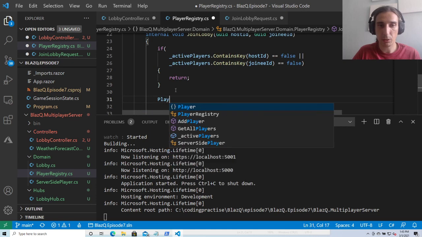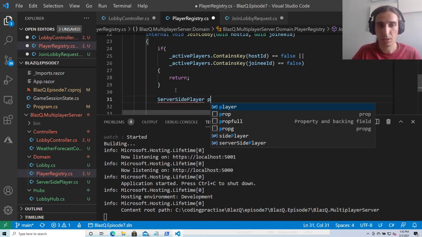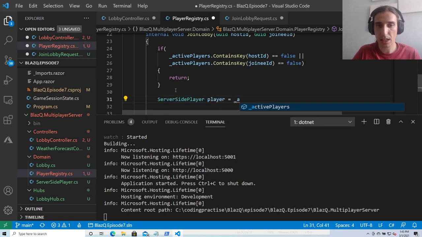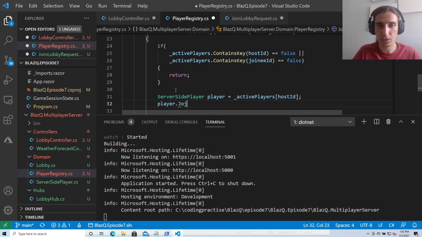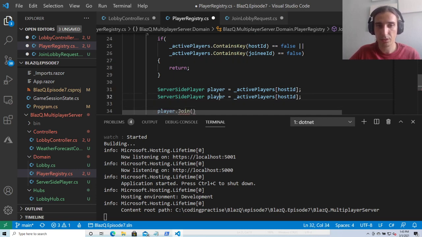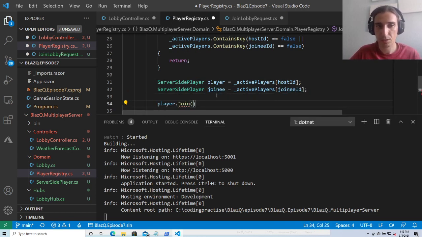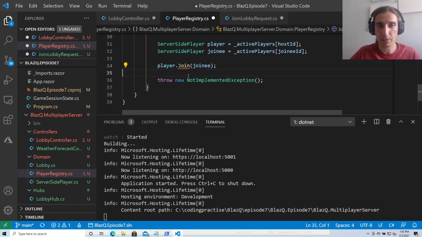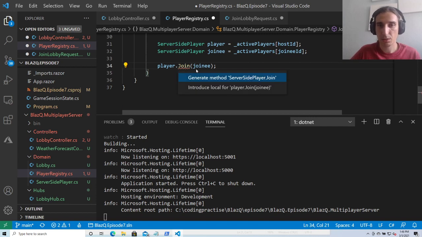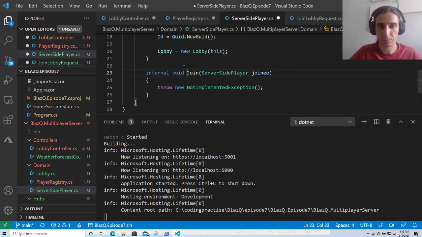So now we're getting our server-side player. Player is active players host ID. And I want that someone joins you, and whoever joins you is the joinee on the joinee ID. We don't have the method yet, which is fine because we generated it.